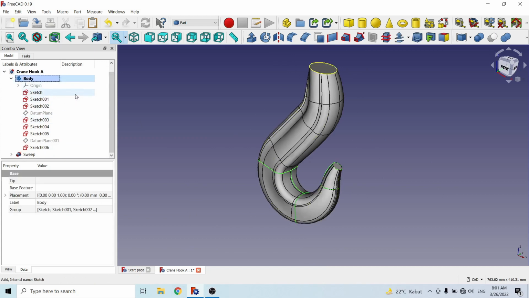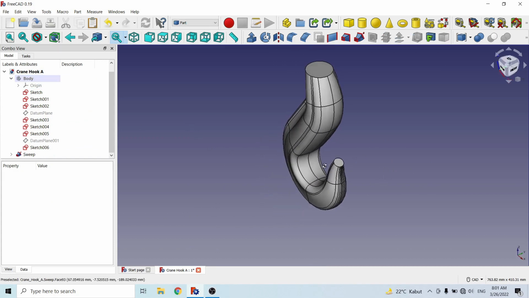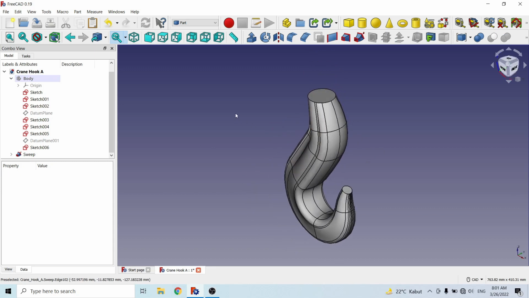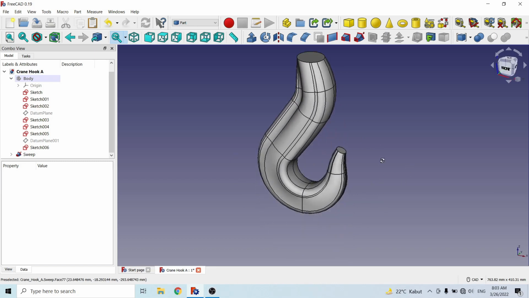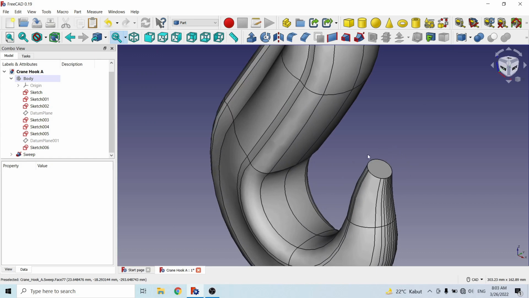Now we can hide this body. So now for the next 3D, I will create the hub ball in this area.